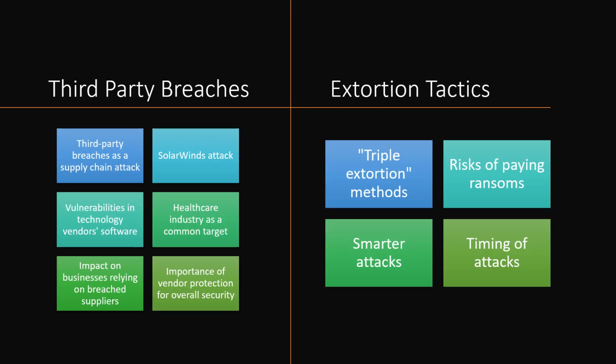Very important things that we see are third-party breaches. We see that third-party breaches and supply chain attacks are very common and are helping attackers target multiple different organizations with the same attack, as well as targeting third parties helps them get access to more secure organizations through less secure organizations that larger organizations with better security would use as a vendor, taking advantage of the trust between these companies to use vendors to access the larger organizations, which is something we saw in the SolarWinds attack, which will be covered later in the video.